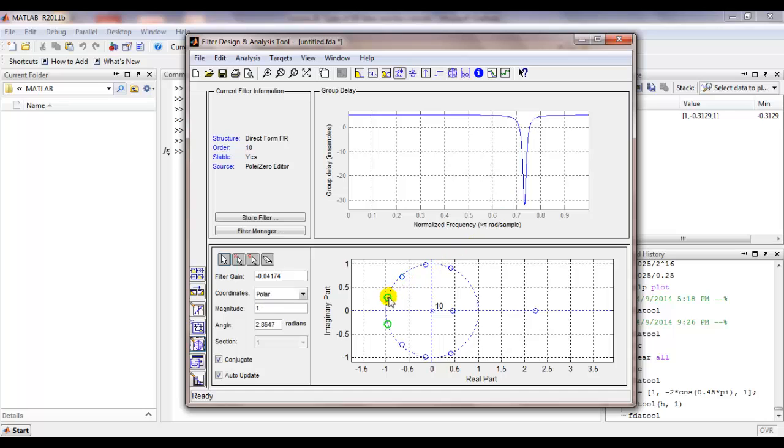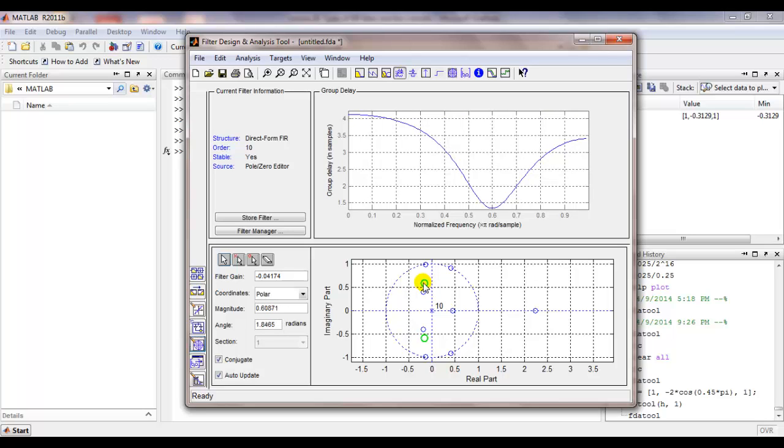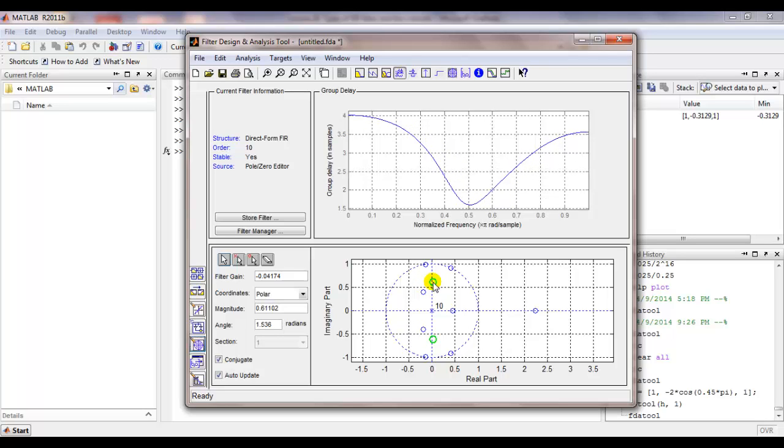And it's important that when we mess around with the zeros, we keep the idea in mind that we have to make sure our group delay stays constant, which means we stay with the linear phase. So if I keep on doing this, you see that the effect is appearing, and at some point I'll get, now this is not perfectly linear phase, right? But the difference between samples, the highest group delay is 4 and the lowest group delay is 1.6. For certain applications, that group delay might be acceptable. But it all depends upon the application, and no one can tell you whether this is acceptable or not. Only the person who is implementing, who knows what kind of system they are working with, can do it.